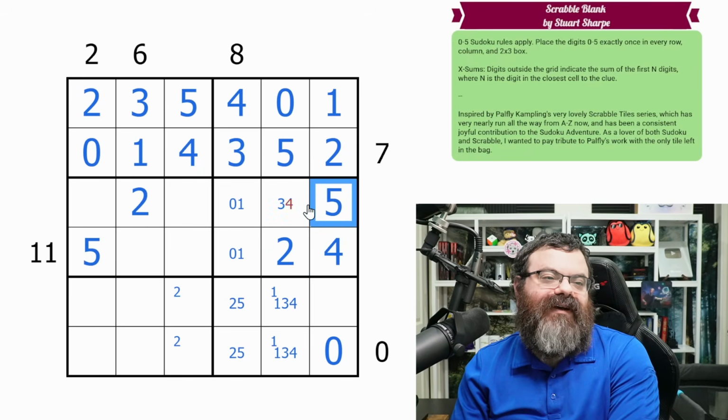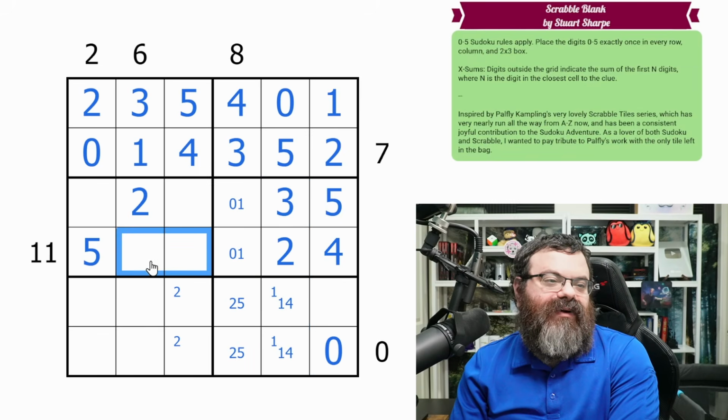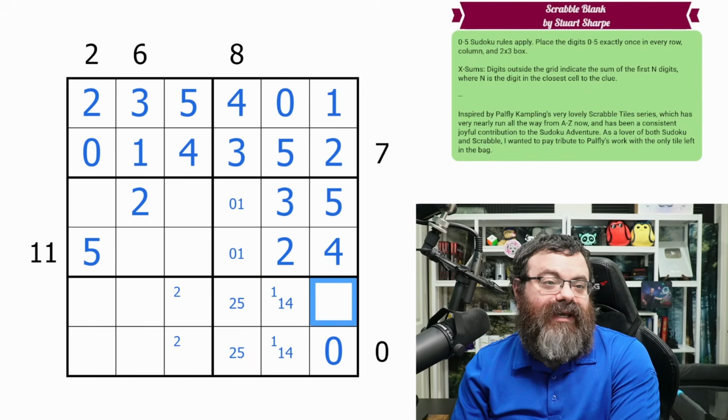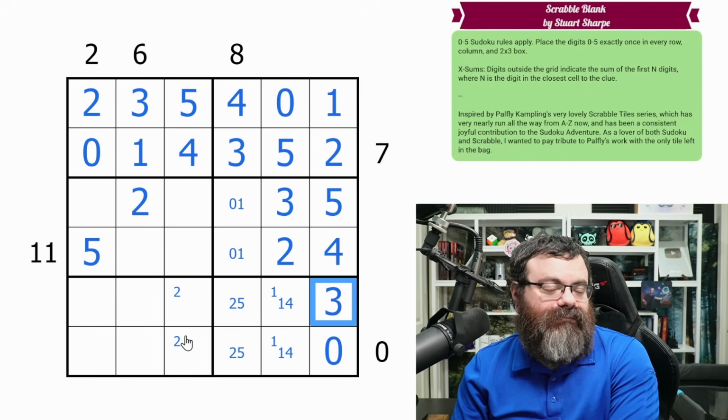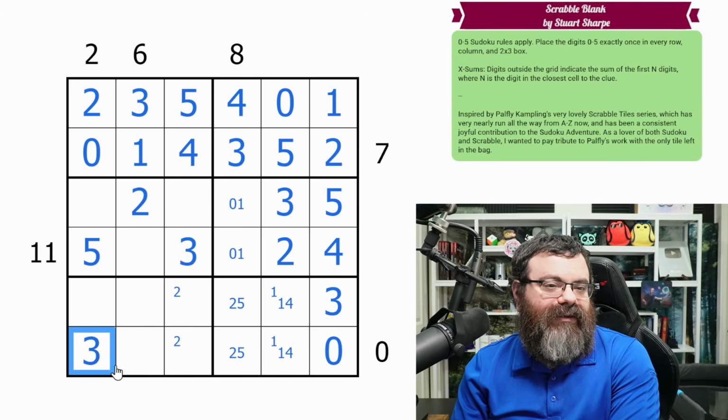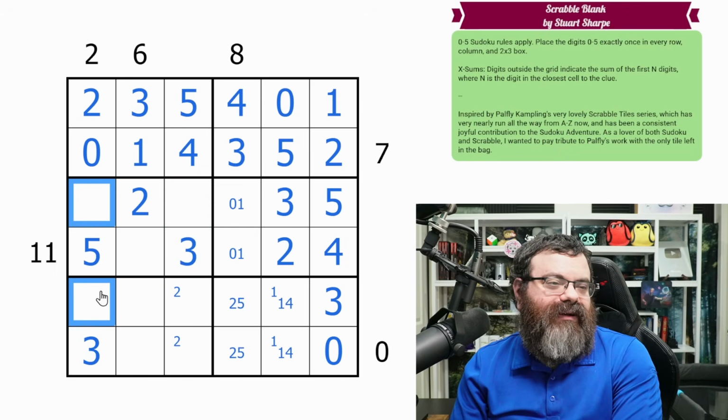This is going to be 4. This is 5. This is 3. All right, this will just work itself out. So I think it's just Sudoku now. We need a 3 here. Need a 3 here and a 3 here. 3s are done. 3 is celebrating in the corner here. Here I need a 1 and 4. 1 and 4. I don't think that's resolved.